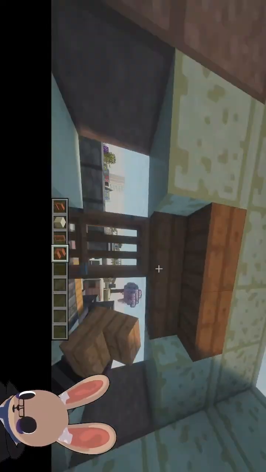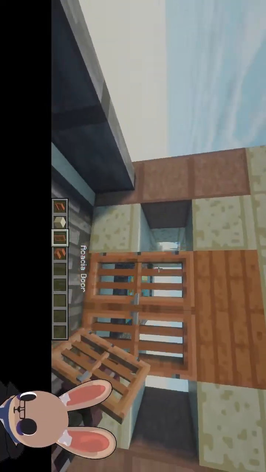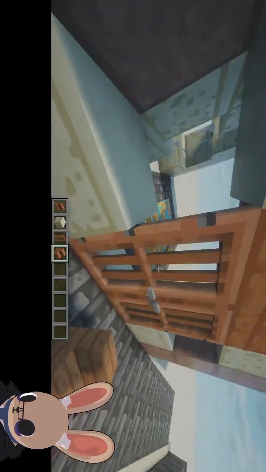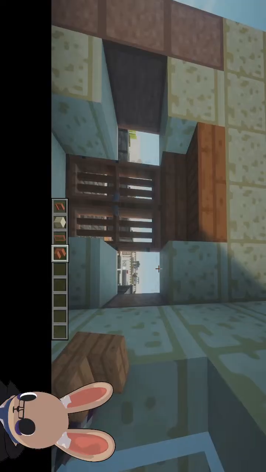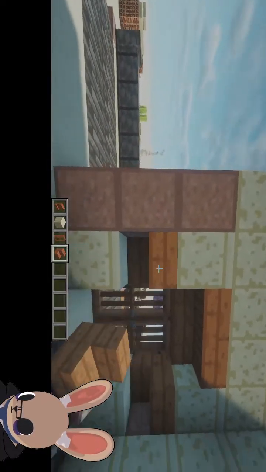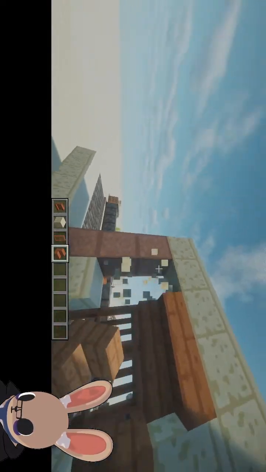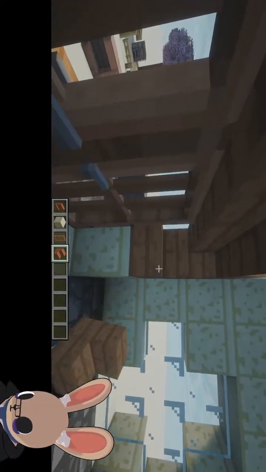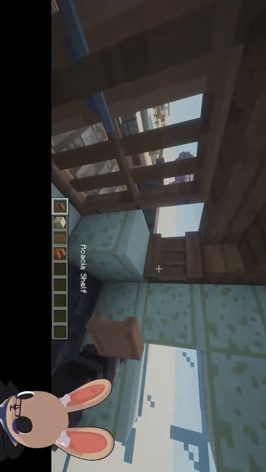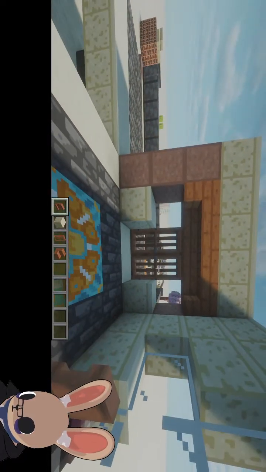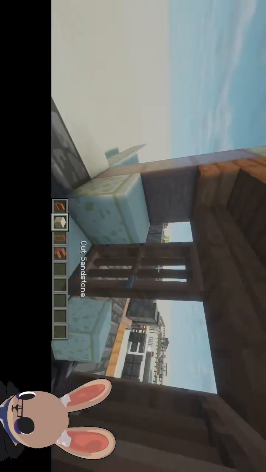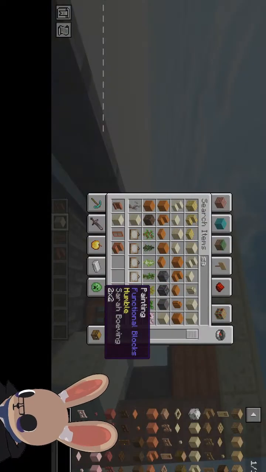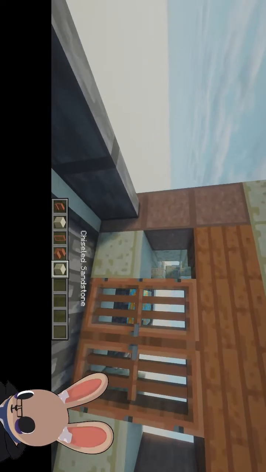Why do I keep breaking doors instead of walking through them? The little face one this time.